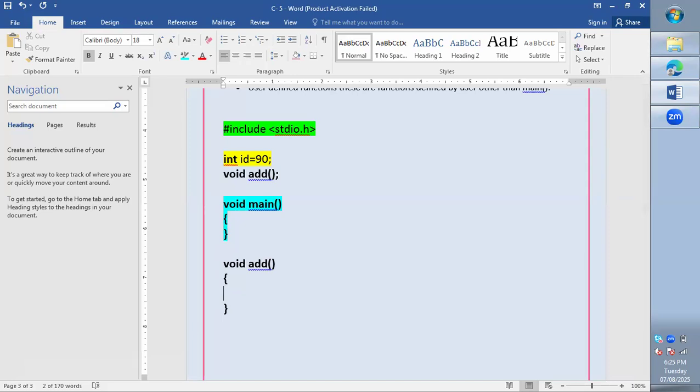But here if you are having suppose int c equal to a plus b. Now int c we have declared here. Yeah, here we are passing the variables which are declared in main, and we are not passing the variable, we are passing the value of the variable which will be substituted for this.